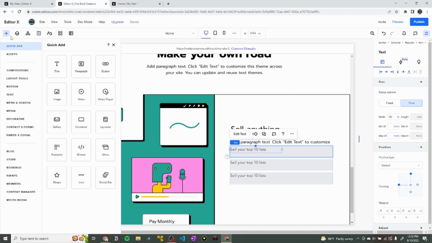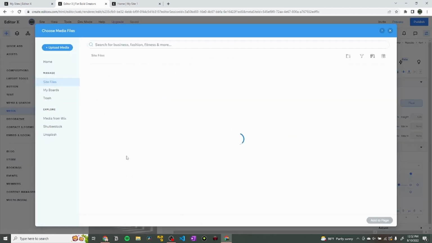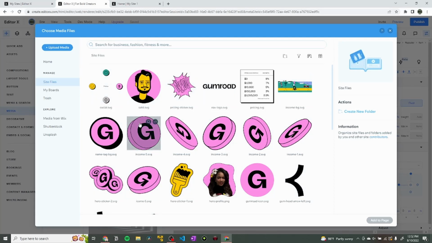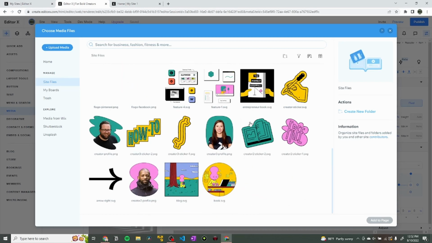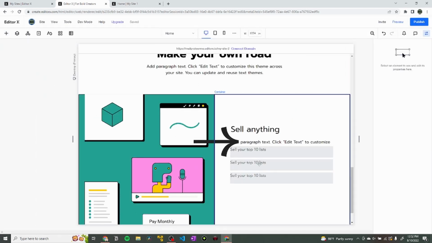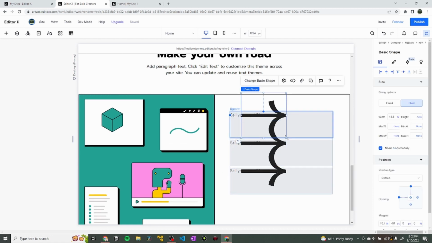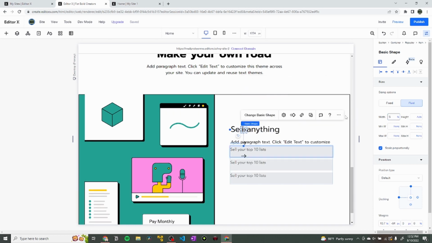I am actually going to place an arrow. So I'm going to go to my media here, an arrow to go in with all these list items. So if I can just find that arrow, okay, there we go. Just add to page. Okay, I'm going to place this in one of the repeaters. And this is going to have a pretty small width, something like 5%.